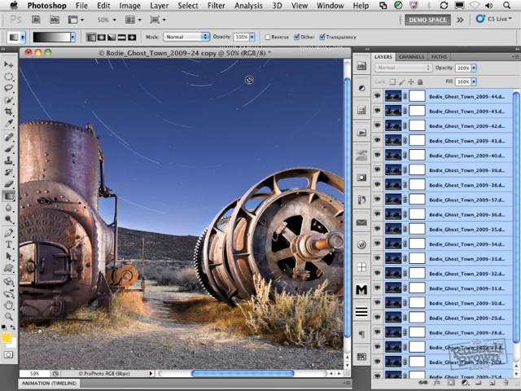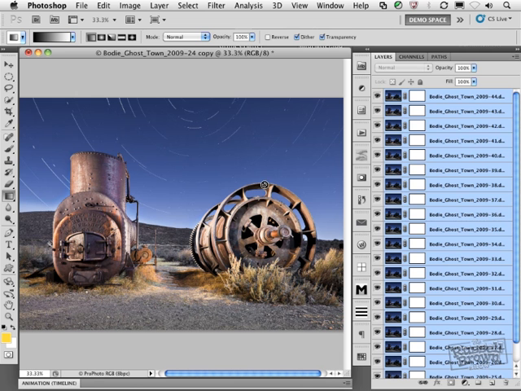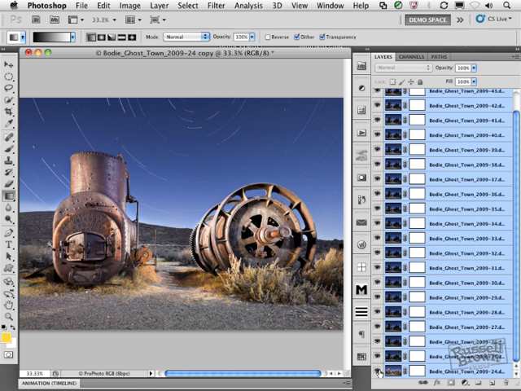You can see the streaking stars in the background in this image. But you can also see that this one image, the image that has been lit with a flashlight, is overpowering the image and is a little bit too bright. Let's drop this down one more size, just like that. That's perfect. I'm going to go ahead and turn this off for a moment so we can see this.